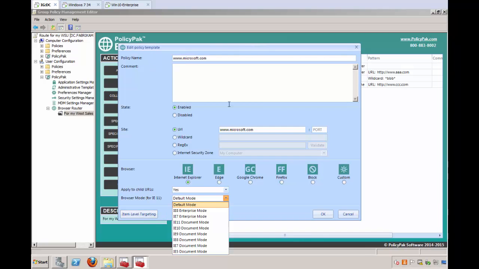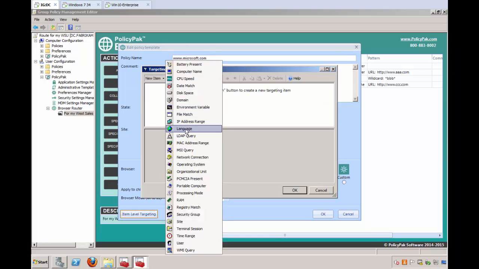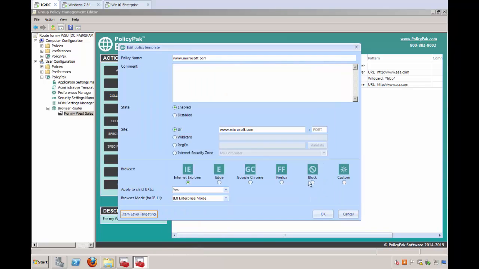So for instance, if you want Microsoft.com to go to Internet Explorer 8 Enterprise Mode, but you can say only when the person is on a sales team, or when the person is on a laptop or a desktop, or when the computer name is not developer, or any number of things. So the whole point of the story is you're saying go to Microsoft.com, force open Internet Explorer, force the browser mode correctly, but only do it if some matching criteria occurs. So let's go ahead and see what happens if we set Internet Explorer 8 Enterprise Mode here.